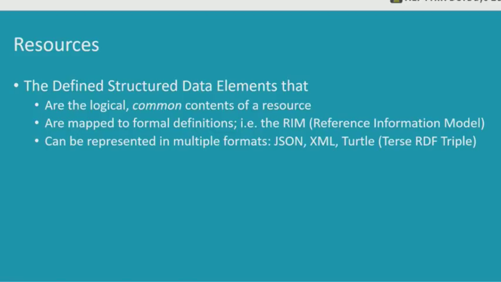So if you're familiar with other HL7 constructs like the RIM, it can be represented in different formats. JSON and XML are the primary syntaxes or formats that we use. We also have support for Turtle. I don't know if you're familiar with that. It's just another mechanism for organizing the data. It's that terse RDF triple. Yes? Is the RIM the same here for STU3? Yes. If you actually look in the FHIR specification, in the resource itself, there will be mappings to the RIM in the definition itself. I can show you what that looks like when we get to the website.